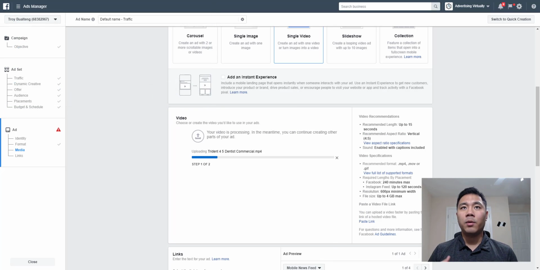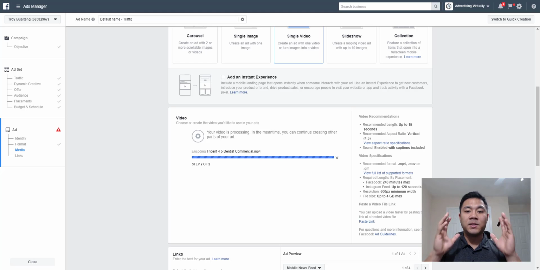Now, the reason why I'm picking a video in this example is that, imagine for a second, if a picture is worth 1,000 words, then a video is worth 1,000,000. And at the same time, a lot of people are more likely to watch a video when they're scrolling through their newsfeed because this creates an attention pattern interrupter. Like, imagine that you're a golden Labrador retriever and suddenly you see a yellow tennis ball. Like, yeah, you're going to pay attention. It's going to start getting your attention and trying to be interactive with the ad that we are displaying for the individuals.